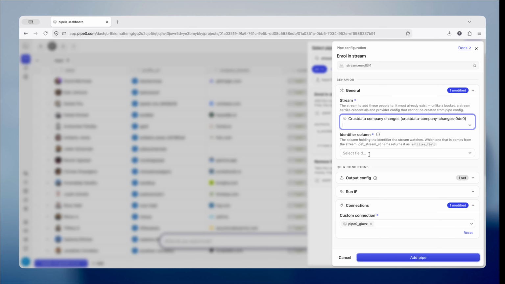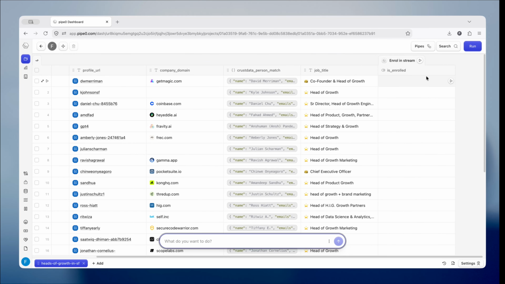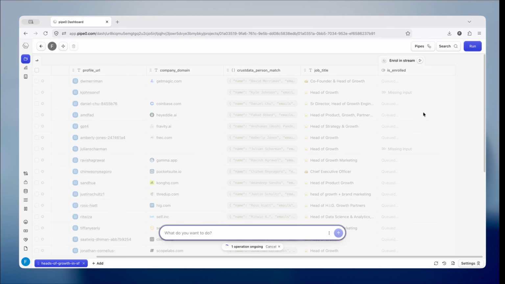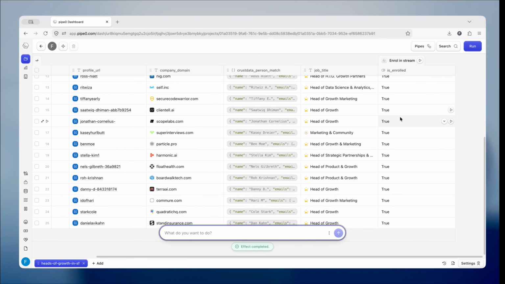And then we also have to specify the field that we use to enroll companies into the stream. For the stream we've just selected, the field is the company domain. And after we've configured everything correctly, we add the pipe to our sheet and we execute it for this entire column here. And you can see that the enrollment was successful.